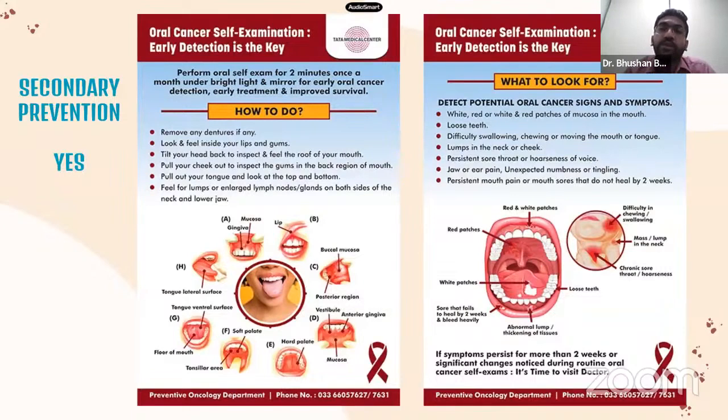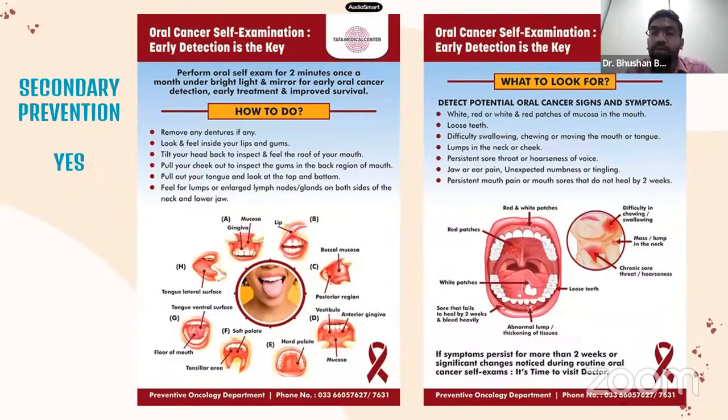Loose teeth. Normally loose teeth would occur if anyone has hit you or if the person is very, very old. But if the patient is very young, he's a tobacco chewer and he's not hit by any friend or enemy, but he's having loose teeth, that means there is something below that tooth. Most commonly, it is some infection. I'm not frightening you, but there is a 15 to 20% chance that that loose tooth is not infection, it is cancer.